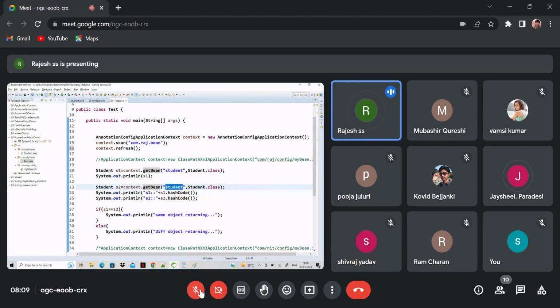Clear? Okay. And when should I use it? When I don't want to get the same object for each request, you can use prototype. If it is common data for all users, then we can use singleton. I gave the best example. In a web application, if you log in to Facebook or Twitter, does every user have the same credentials like you? No, sir. So in that case, which one should I use? Prototype. Very good. This is a way you can convey it to the interviewer.